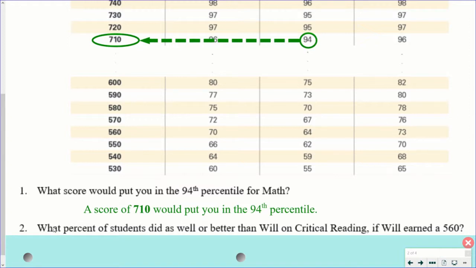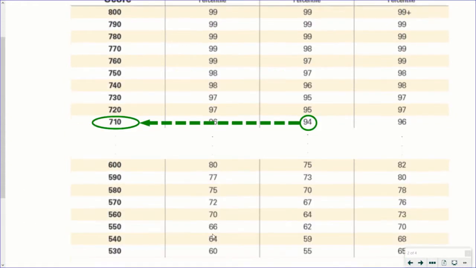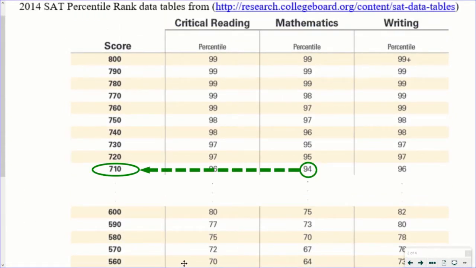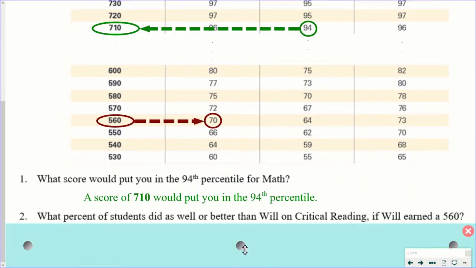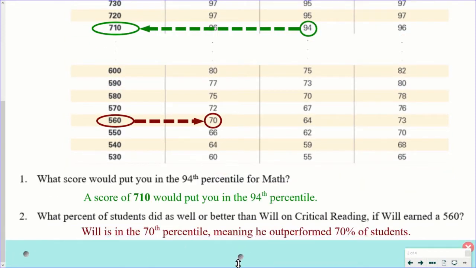If you wanted to know what percent of students did as well or better than Will on the critical reading, if Will earned a 560 on the critical reading, well, critical reading percentiles is given in the second column, and 560 is right here. So 560 puts Will at the 70th percentile, meaning he outperformed 70% of students taking the exam this year.